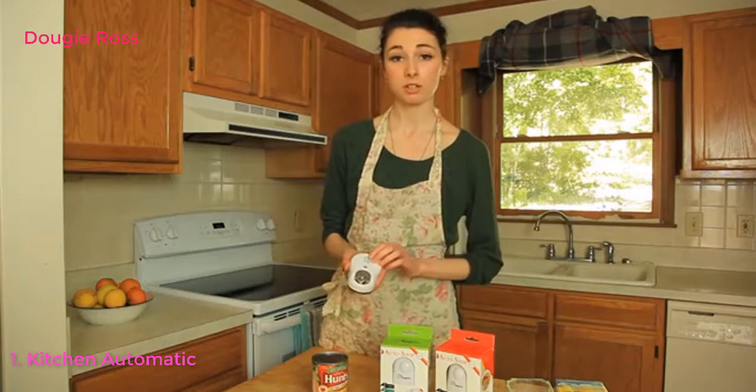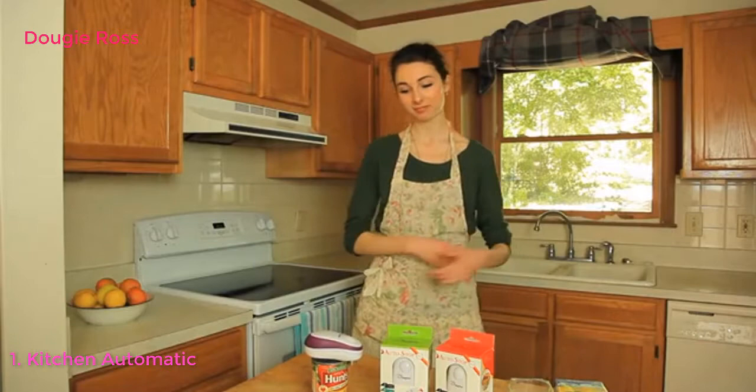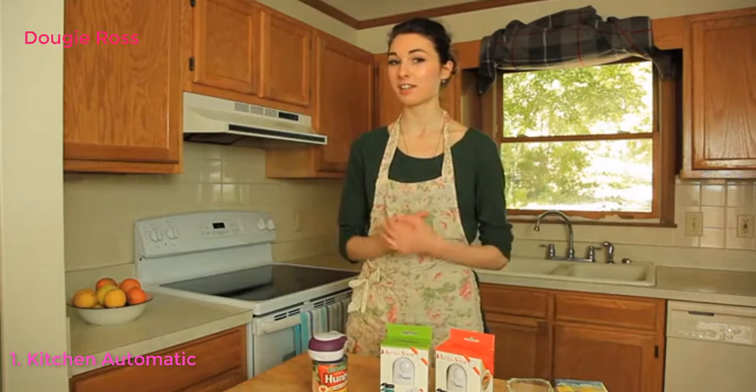And if you notice, what's really cool about this is there's a magnet on the bottom. So you can really just set it on top, press the button, and it goes. Simple as that. Hands free. You could be walking away, washing dishes, cooking something.